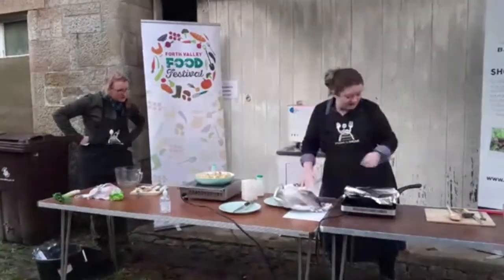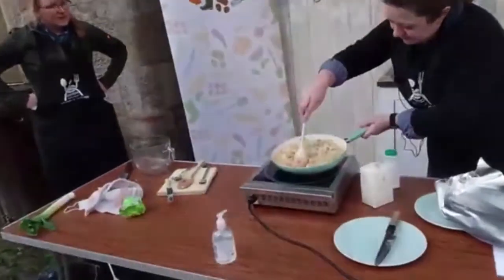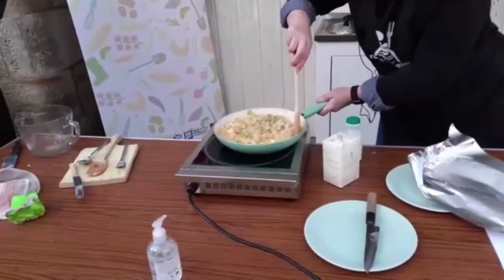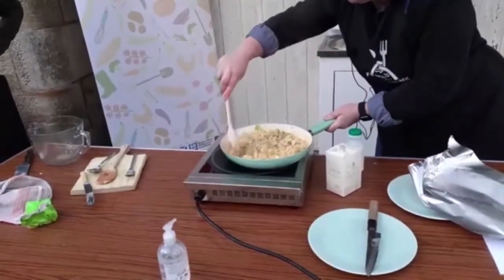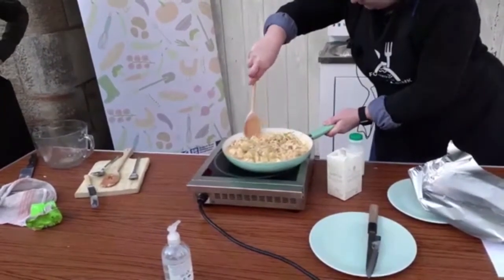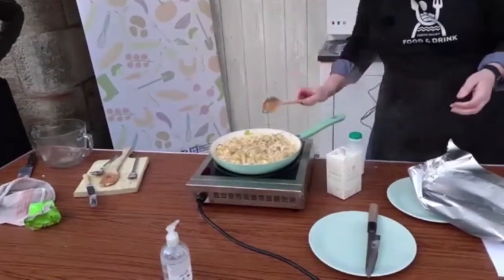How's it doing? It's getting there. I can see bits of... just finish off. Yes, I can see why the grill would be kind of handy. Yes, the grill is really handy. And cheese on top might just, if you've got a bit of cheese to grate on top, that would be kind of nice, wouldn't it?